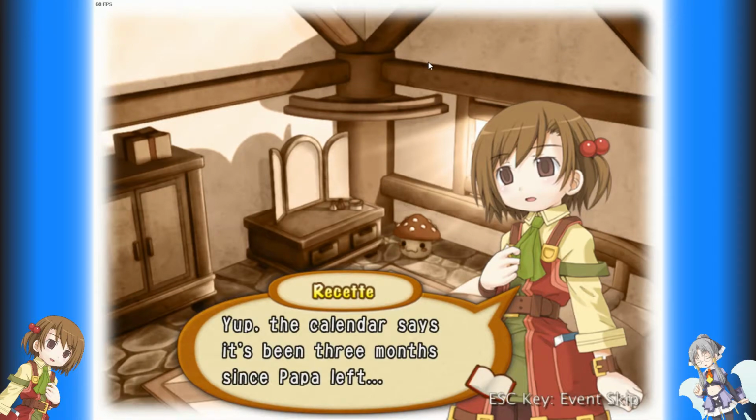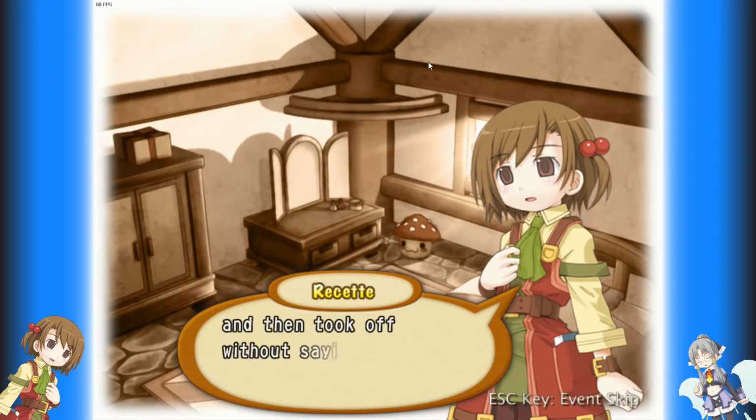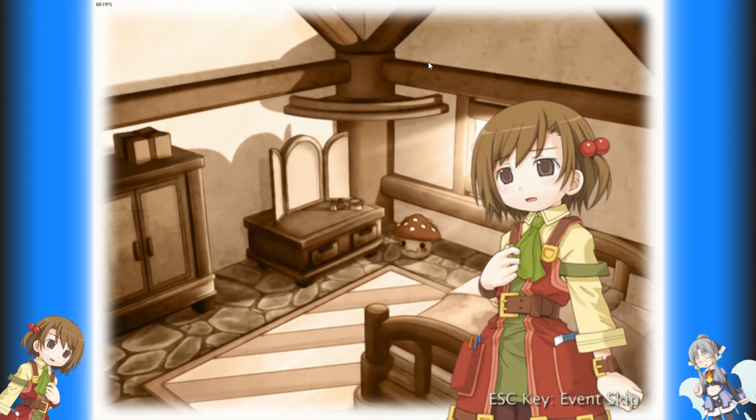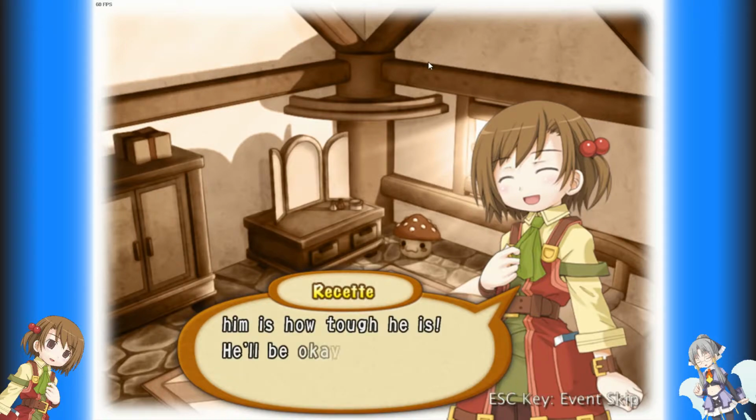Let's see. Yep, the calendar says it's been 3 months since Papa left. I don't get why he suddenly said, "I'm gonna be a hero," and waltzed off. Then took off without saying when he'd get back to me. Really hope he's okay. I'm getting lonely. I shouldn't worry too much about him. Best thing about him is how tough he is. He'll be okay.